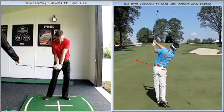So the better you become at sliding the lower body and stabilising the upper body, the better your swing is going to look from down the line, and also the more maintenance of the angles you're going to have coming into the golf swing. So hopefully this helps.